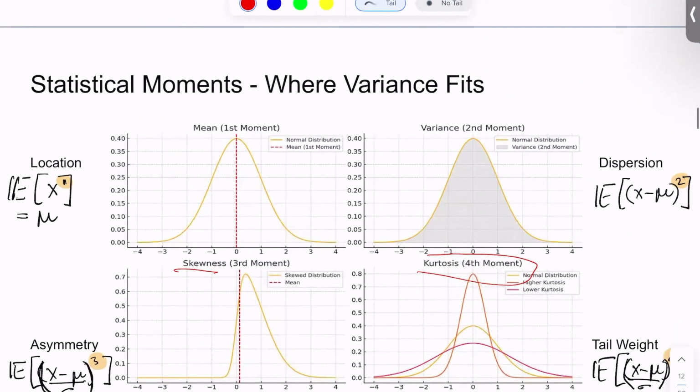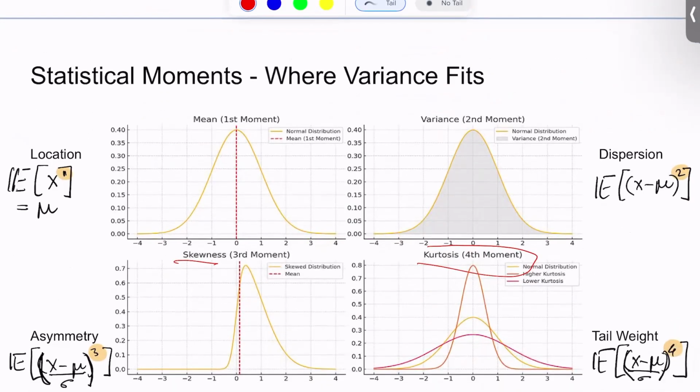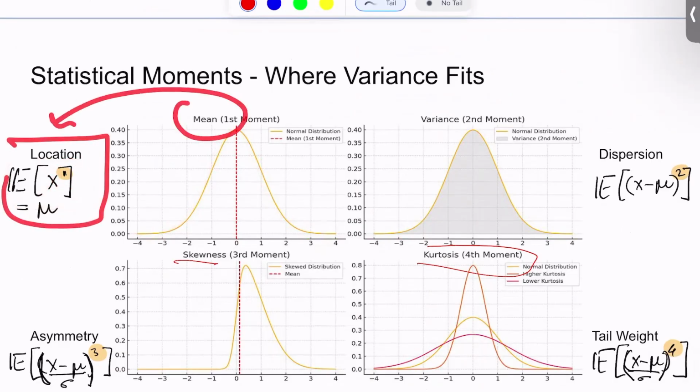So how can we calculate that? Let's keep things simple again. If we have a normal Gaussian distribution, the mean that is given by mu would be given by the expected value of that random variable itself. And if you notice, it's raised to the power of 1. So this is the first statistical moment. The mean gives us the location. In this case, it would be somewhere here. Let's say 0 is the mean for this case.